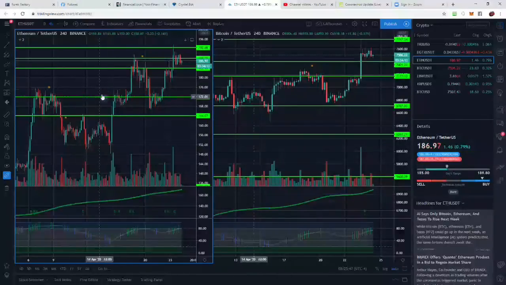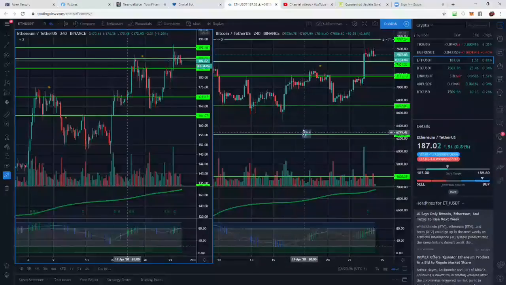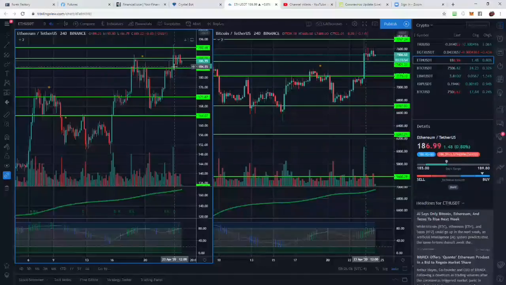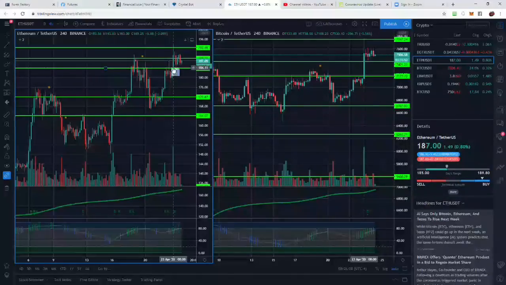This is ETH on the left side, Bitcoin on the right side. We get into these little channels where things just kind of go sideways for a bit and then continue to move from there. We've got some key levels. Yesterday we were trading around this 184 area over here. Finally, it's pushed beyond that. We're up to 188. It actually went up to 192.